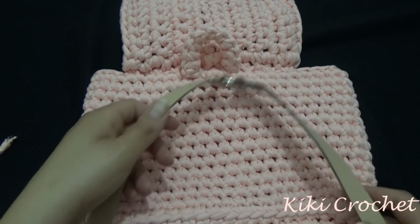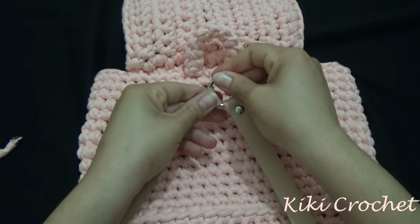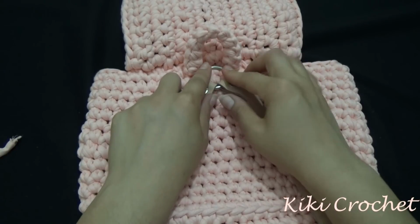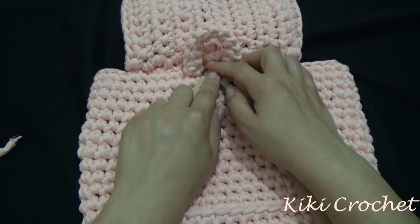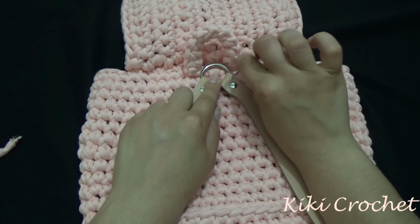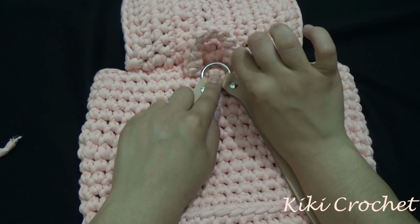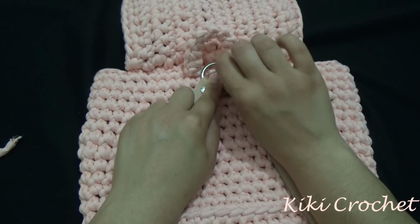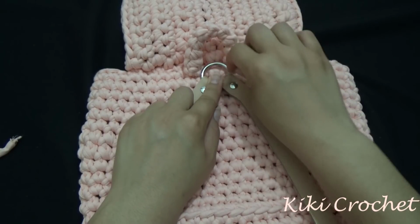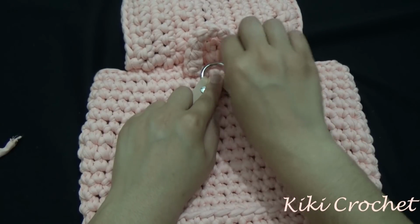Okay, so what I'm going to do is I'm going to take the link and I'm going to put it right here in the center of the handle, and I'm going to sew 4 or 5 times around. So you're going to be going down, inside, down, up on the inside. You're going to be going down, up on the inside. This way you're wrapping the yarn, in the same time you're sewing around your link right over here.